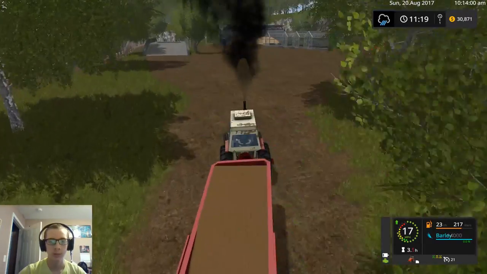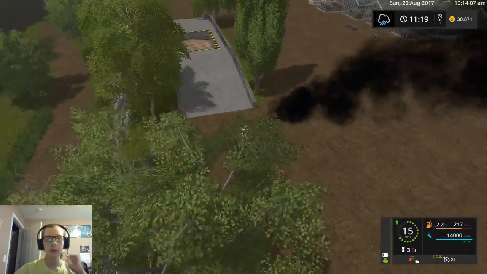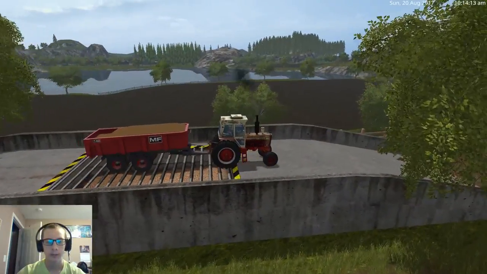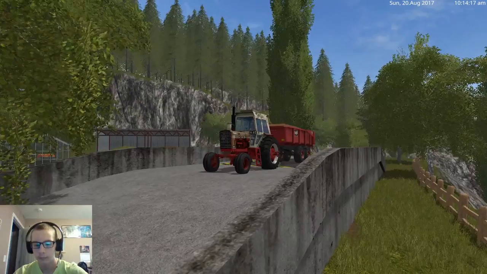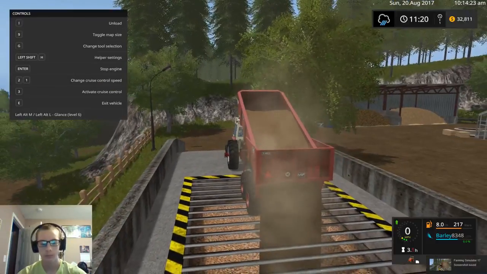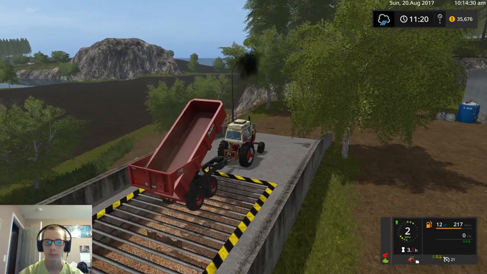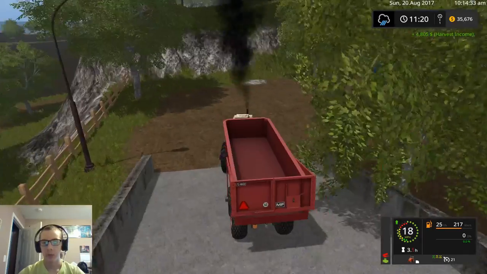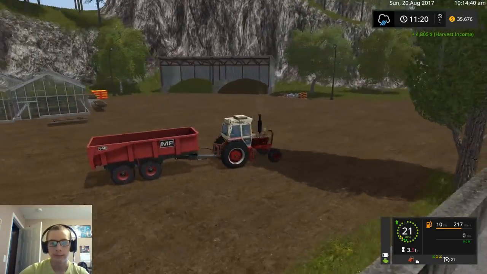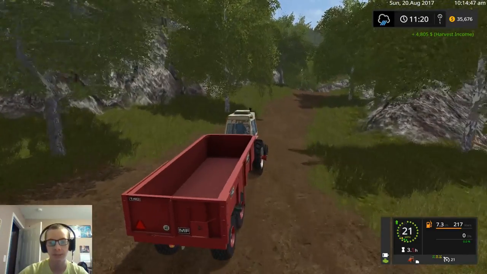Okay, so that looks like the sell point right there. Oh, you can actually go either way. Can't you? Oh wait, no. There is only one way in and out of here. Alright, let's see what we can make off this barley. Ooh, that's painful. Under $5,000 for that load. Yeesh. That's pretty sad. In fact, that's very sad.